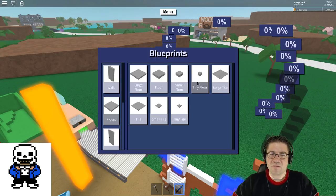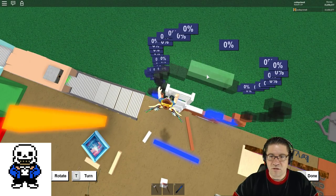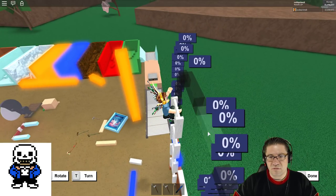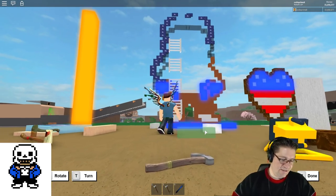Okay, so instead of using 3 units of wood, I'm actually going to use 1 unit of wood like this. And we're going to go turn, rotate. And this should go for 4. And same on the other side. Just goes out for... Oh, hold on. 4. Haha! Nice! So there's the outline of our sands.